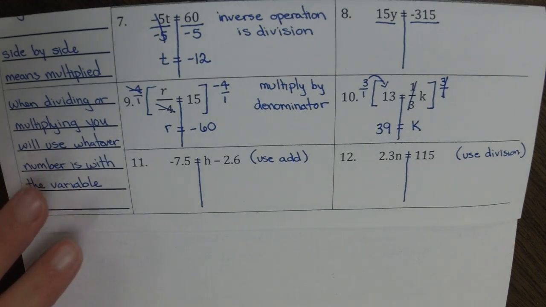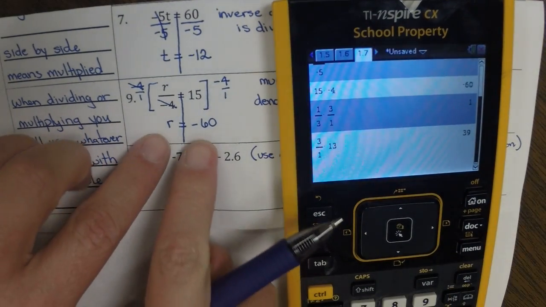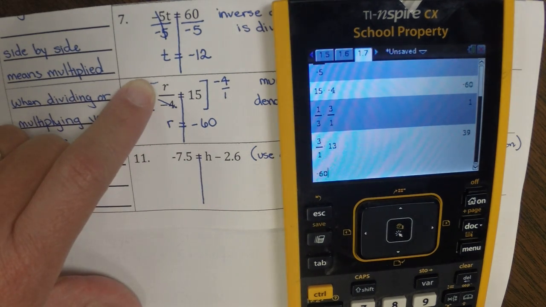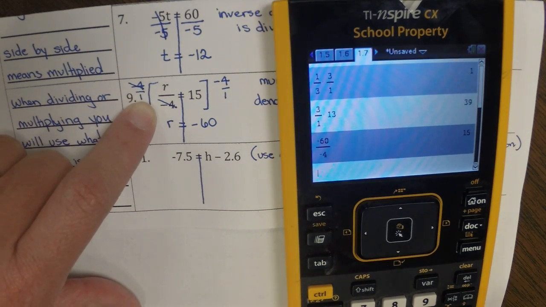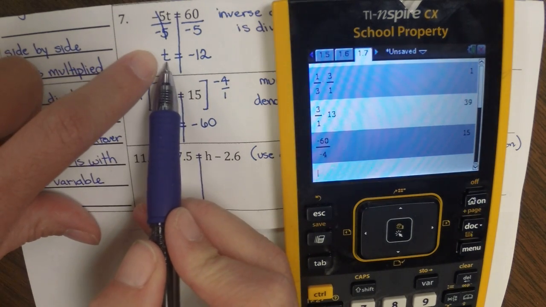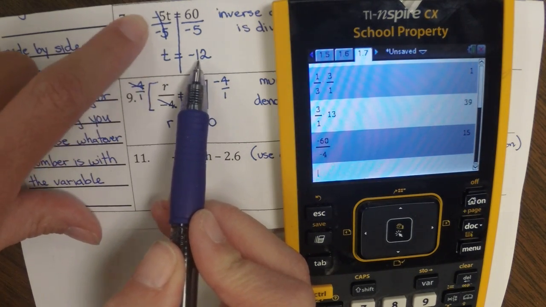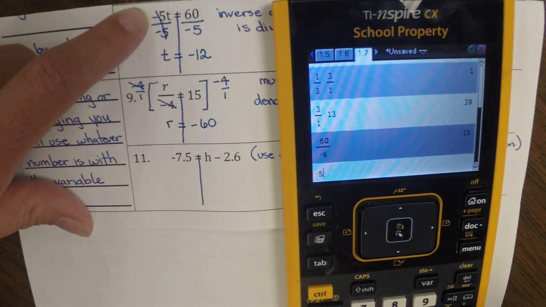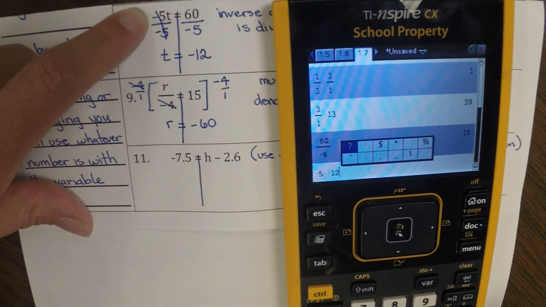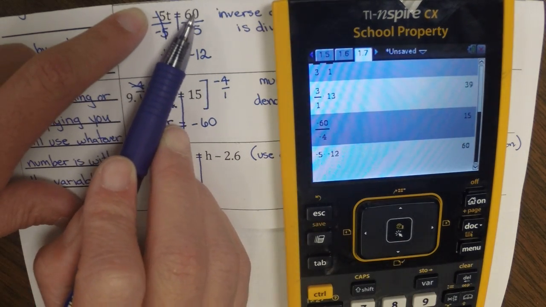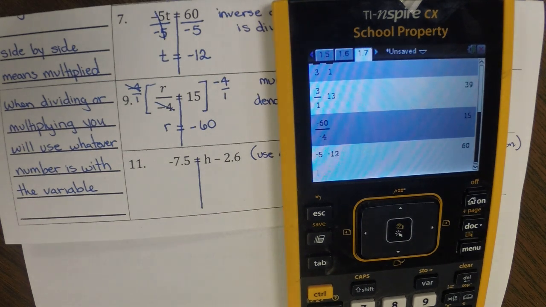And please remember, you can always test your answer. So our answer was -60 here. So if I put in -60 divided by -4, I get 15, which is the solution. Same thing. This was t equals -12. So if I go back and I do -5 times -12, whoop, hit the wrong button, I do get 60, which is this. So you shouldn't really miss any of the problems because you can actually go back and check them yourself.